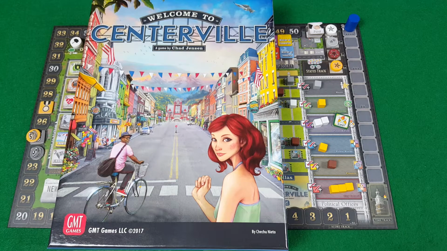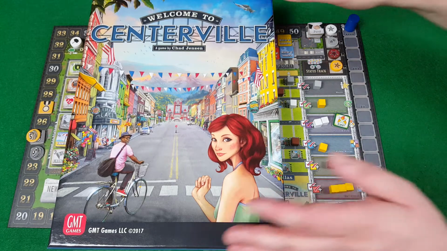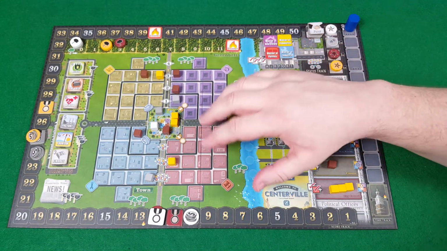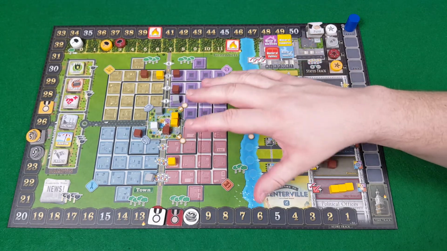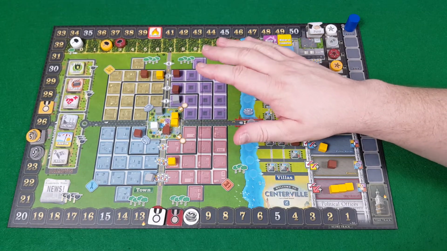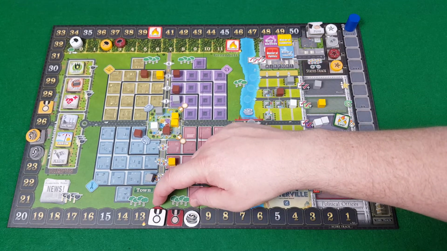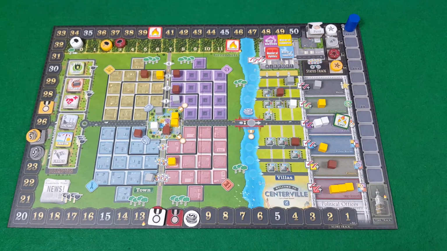Hello and welcome to this pit stop for Welcome to Centerville, a game designed by Chad Jensen and published by GMT Games for 2 to 4 players, taking around an hour to play. Welcome to Centerville is a dice game based around the city of Centerville, in which players are competitively attempting to develop it in order to score points in both prestige and wealth, with the lowest of their scores in these two being their final score at the end of the game.